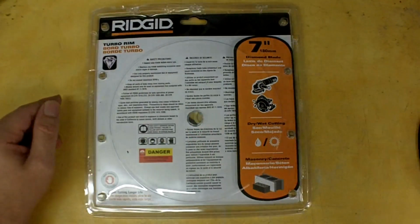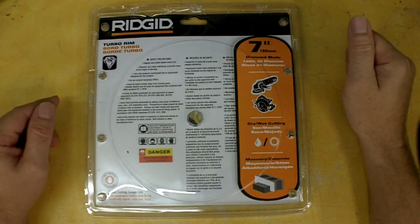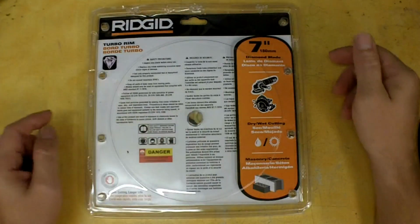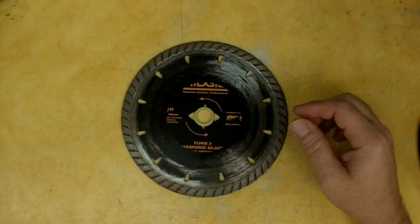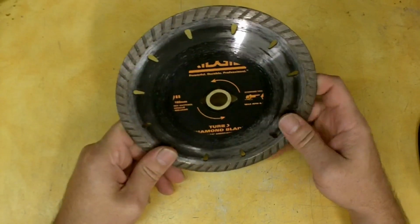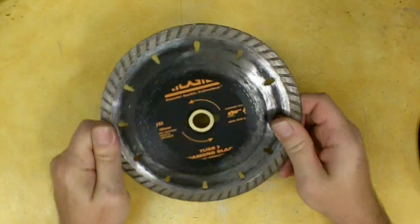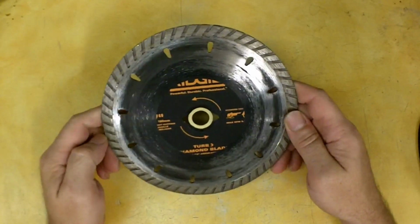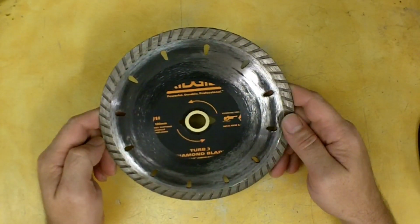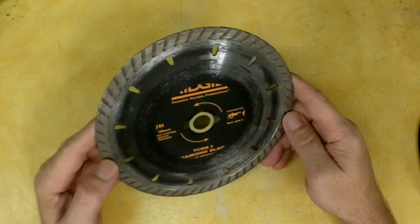I was going to borrow my dad's tile saw and put a masonry blade on it. However, the saw wasn't quite large enough to do what I needed, so I bought one of these and I cut dry by simply installing it on my circular saw. And it is directional, so you need to make sure you put it on properly. And obviously this has been used, and what I can say about it is it works great. It stirs up a lot of dust, of course, if you're using it dry, but it works absolutely brilliantly.